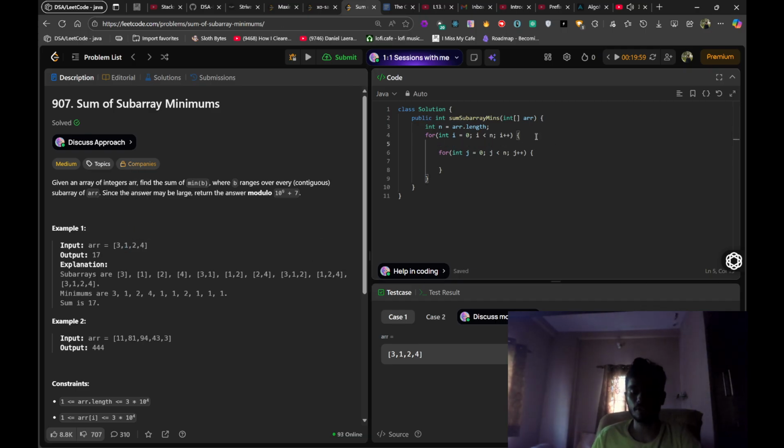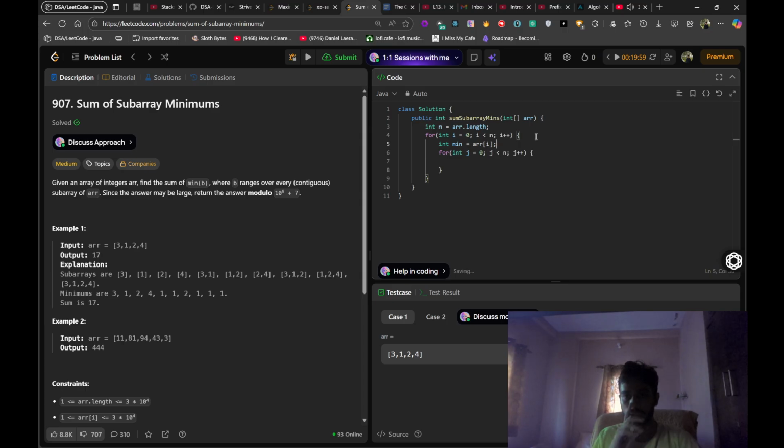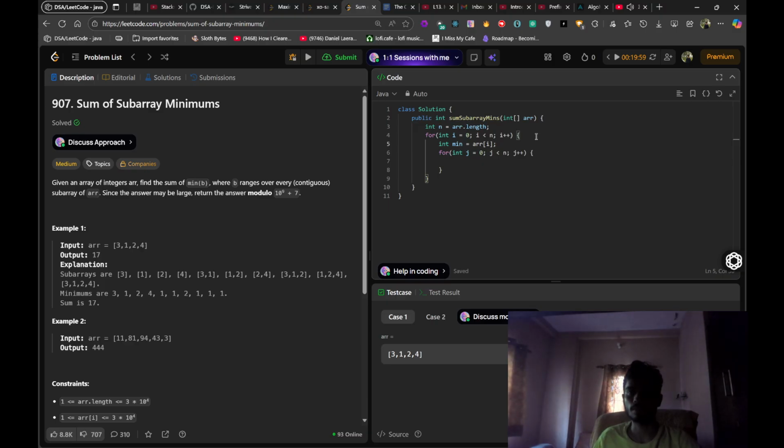So I'll initialize int minimum as arr[i].